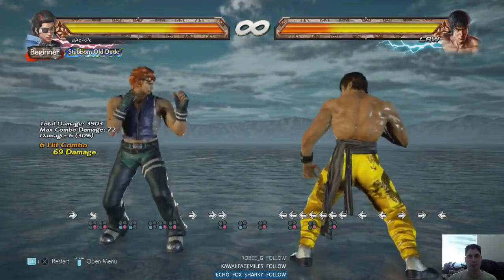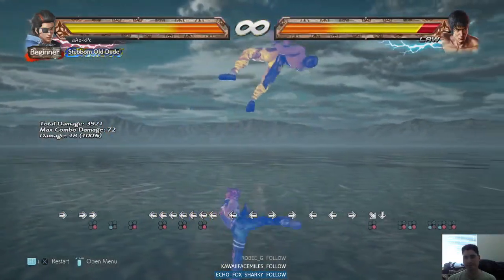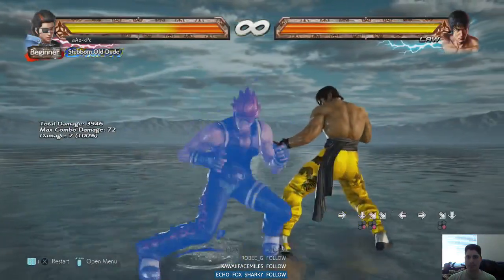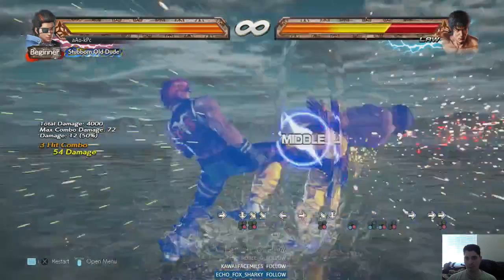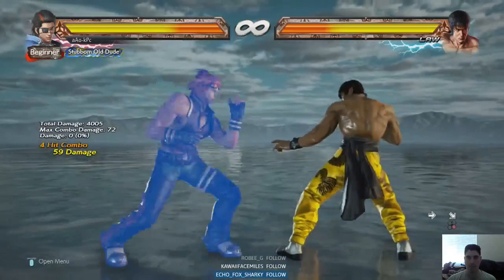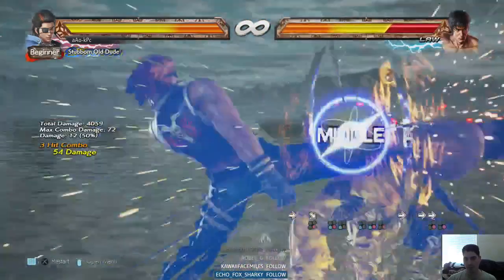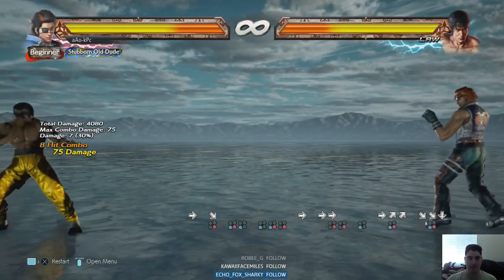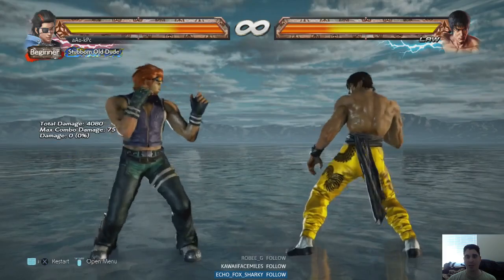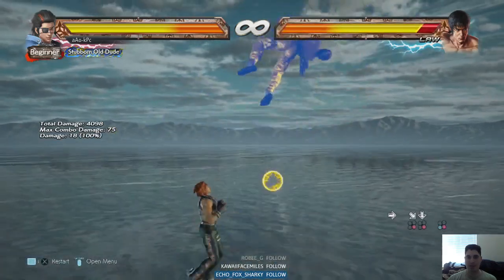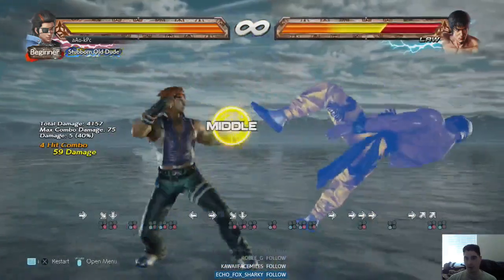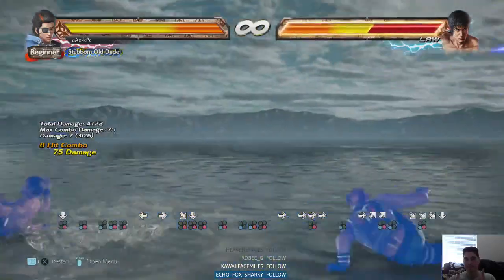Oh, you know what? Actually, hold on. I got one more idea. Upward. Will that work? 75 damage. That works. 6 extra damage. It's actually pretty easy: Jetstream Skyrocket, Whiplash, go forward 4, 3, up forward 3 plus 4, and down forward 3 plus 4. Not a bad combo at all.